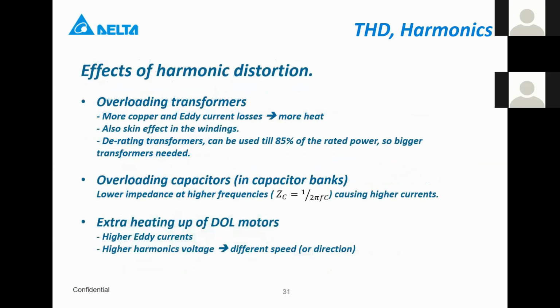Overload of transformers. Normally a transformer will be dimensioned on pure sine wave voltage and currents. But we have seen that harmonic distortion currents have influence on the total power that is really needed. So if you want to have the proper calculation, you need to design the transformer a little bit bigger. And that is more expensive.